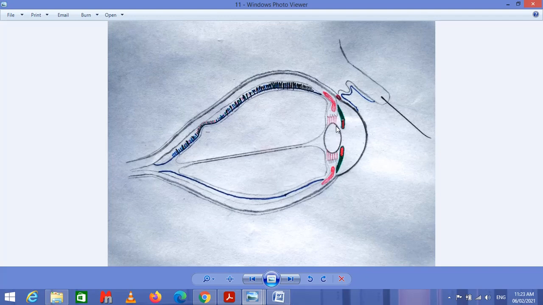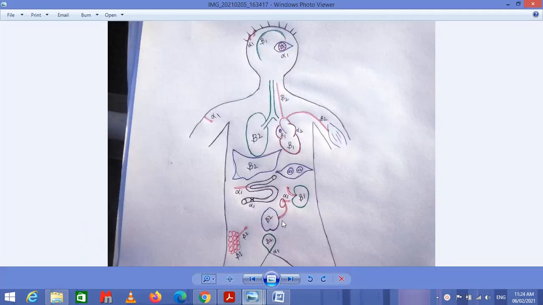So when the convexity of the lens is decreased and the concavity of the lens is increased, the far objects are very easy to see by the eyes. The eyes are now very efficient to see the far object. So to focus on the far object, the concavity of the lens is increased due to the relaxation of the ciliary muscles due to the presence of the beta 2 receptors. This was all about the location and functions of all the alpha and beta receptors throughout the body.